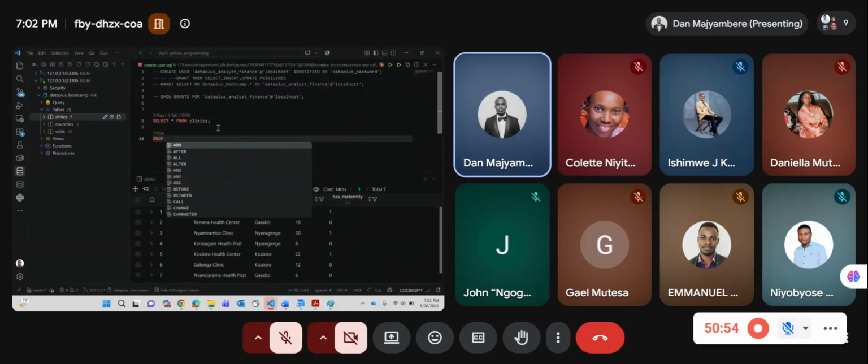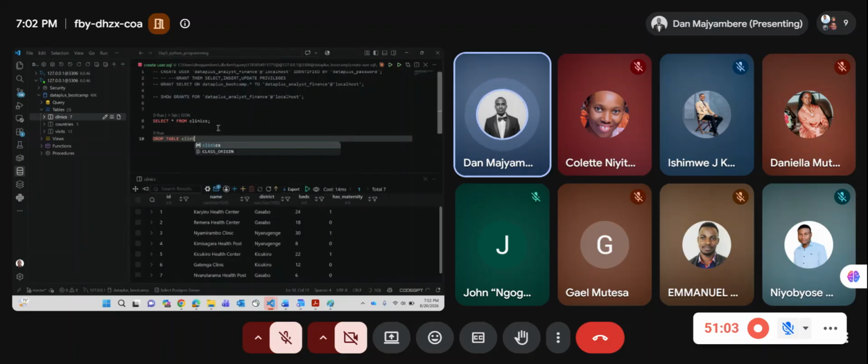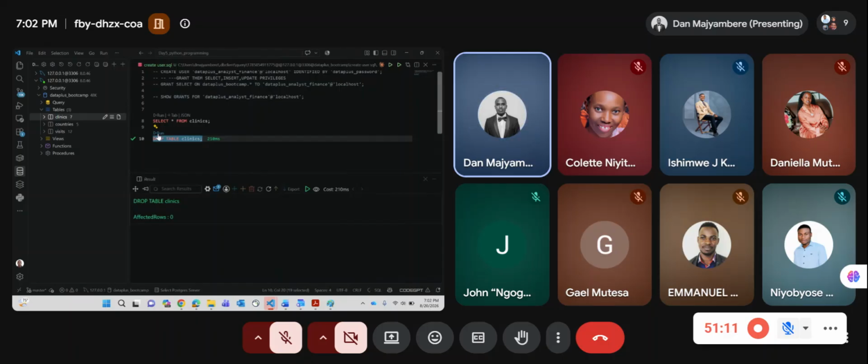drop table clinics. Let me try to drop this table. Dropping is deleting the table. Let me run and see. Wait, affected rows 0.